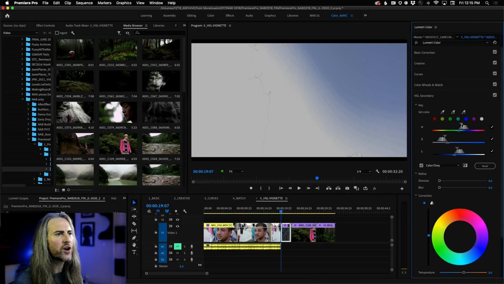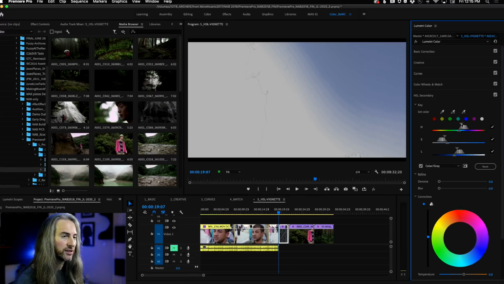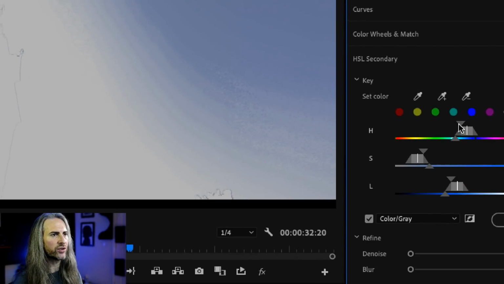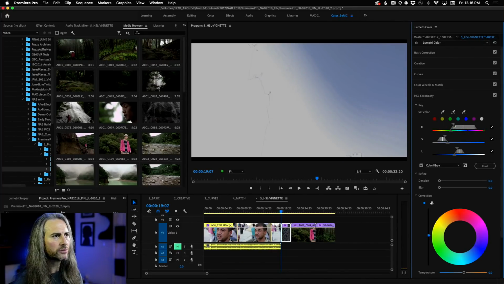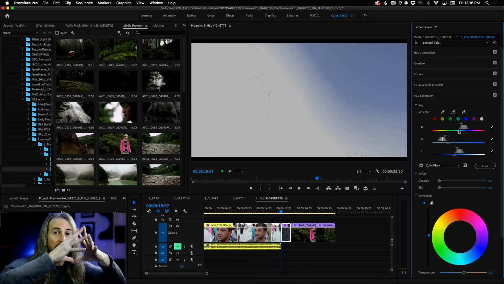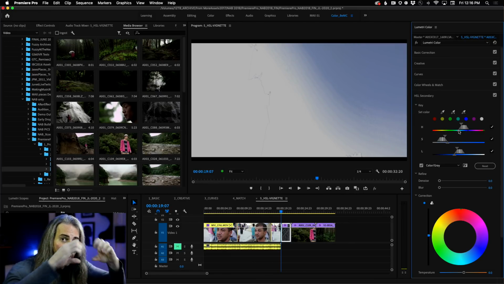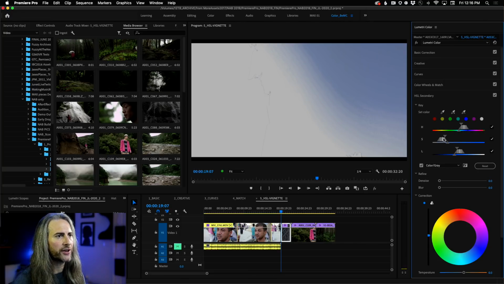But just to show you how these work. So you'll notice that there's two triangles contained on each of these HSL controls. The top triangle controls range of the hue, and you can see that it's not really doing anything. So that's obviously not the one we need to affect. The bottom triangle adjusts the feathering, okay? The feathering of the selected hue, the feathering of the saturation, the feathering of the selected luminance value, all right? Same with saturation here, okay? Now you can see as I'm adjusting the saturation, we're starting to get in some of the outline of the building there, but obviously that's not the one we need either.